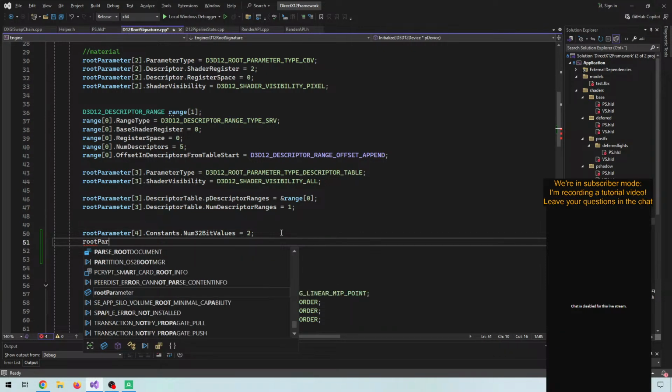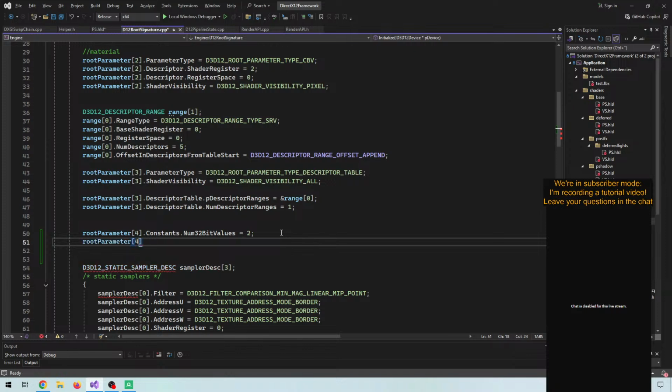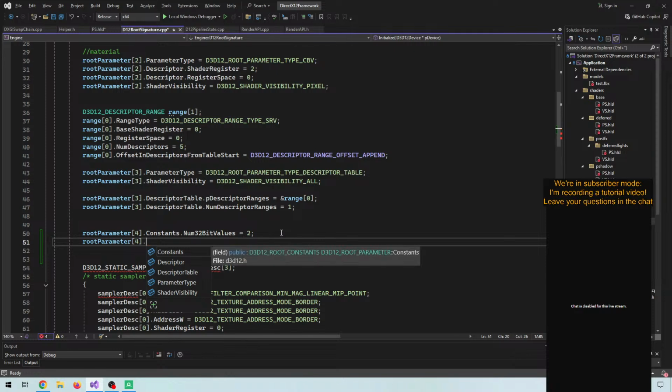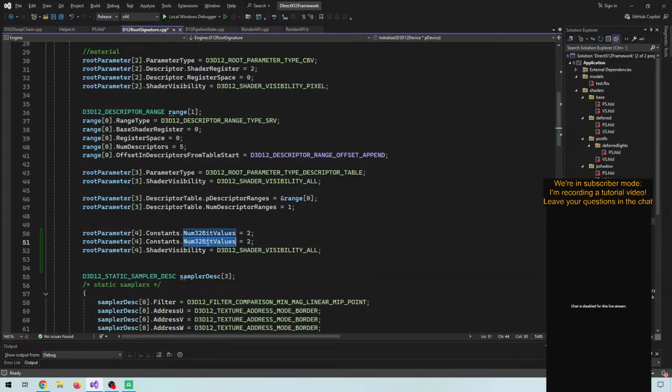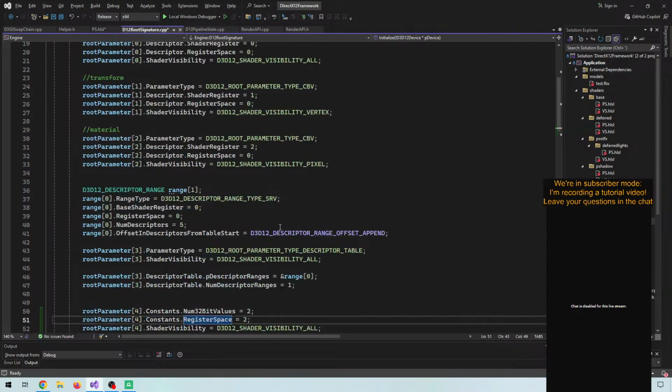Let's see, root parameter for constants.